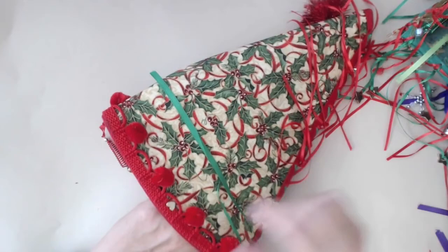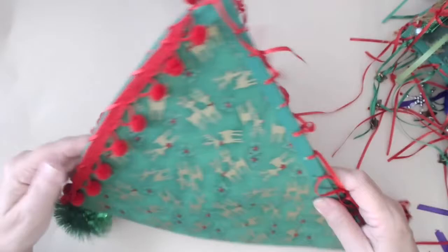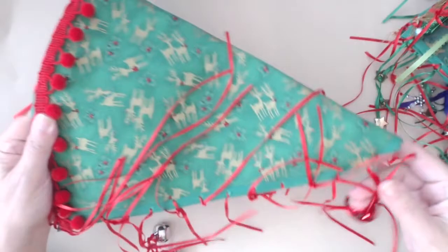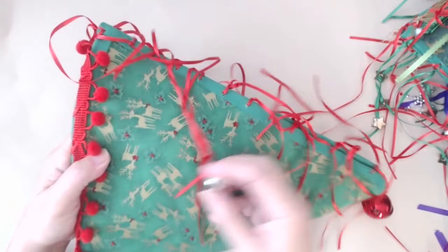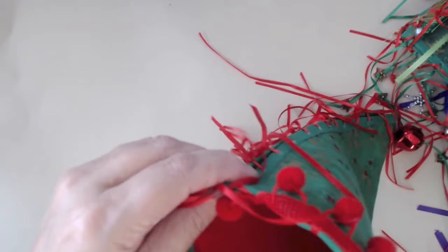You just keep adding whatever you have around. This one has holly berries — so pretty. These are a little loose here so I'll iron them a bit. They were sealed in a plastic container so they're in good shape, nothing nasty. There are bells on this one, a little Christmas spiral, and they're really nice because you hang them. I put a loop at the corner so you can hang it and fill it.